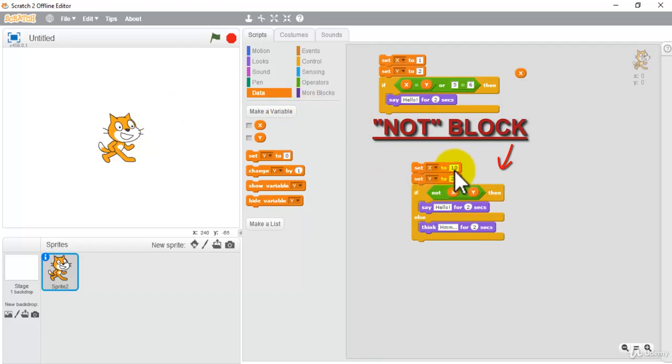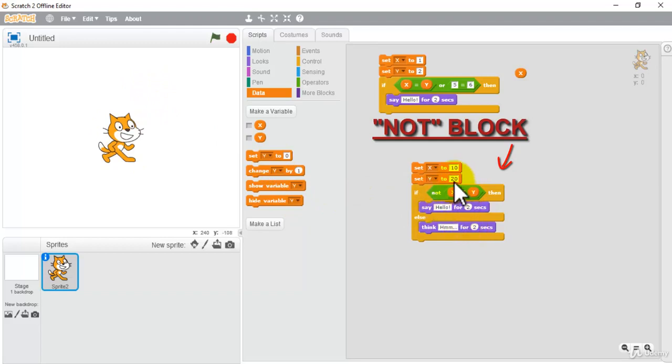So x is 10 and y is 20. If this condition is true, then not will make this condition false, so this block should be executed. So it should think for 2 seconds. See what's happening, my sprite is thinking for 2 seconds.